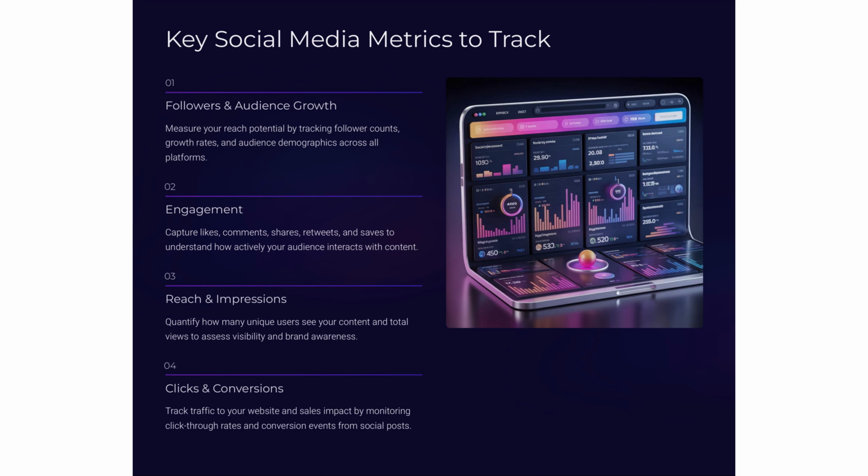Followers and audience growth reveal your reach potential by analyzing follower counts, growth rates, and demographics. Engagement metrics, including likes, comments, and shares, show audience interaction levels. Reach and impressions quantify unique views, assessing visibility. Clicks and conversions track website traffic and sales impact, monitoring click-through rates and conversion events from social posts.